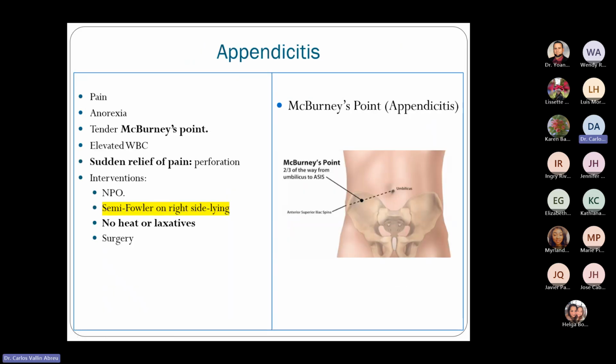From appendicitis, there are always a lot of clinical scenarios. I think we have already practiced some of them in NCLEX about appendicitis. Don't forget that appendicitis is a disease that is manifested mainly by pain. Pain is the cardinal symptom of appendicitis. Pain that can start around the umbilicus, but then soon localizes in the right lower quadrant.